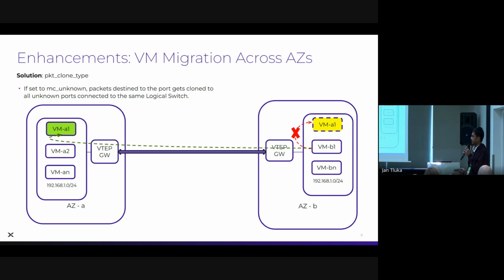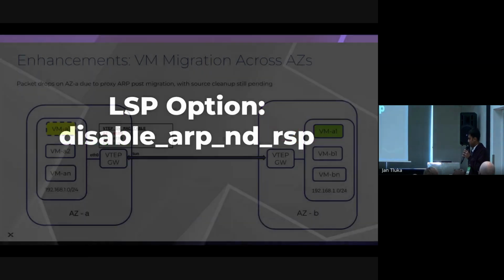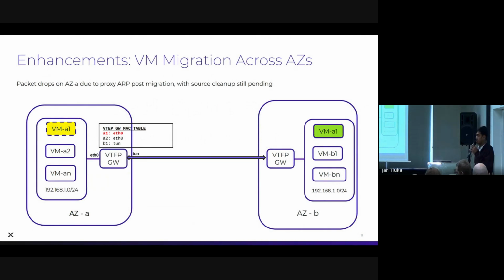Right? And that's how it reaches the other side, availability zone A. So this is how we addressed the packet loss for this issue. And so let's talk about the second problem we have hit.